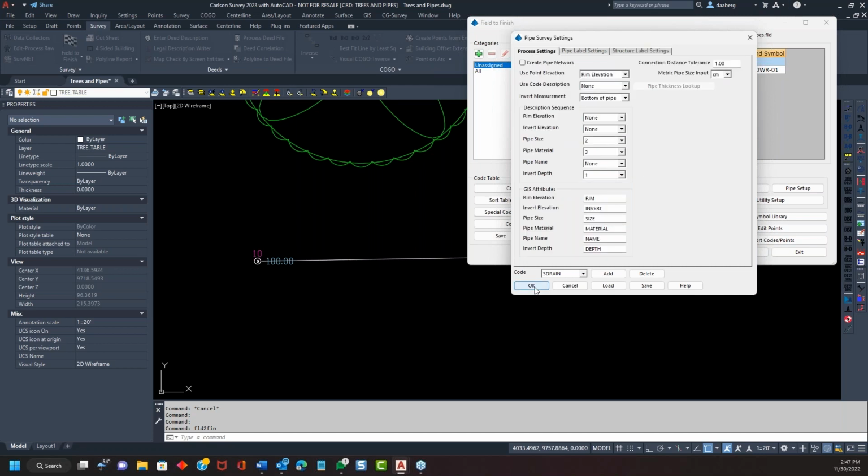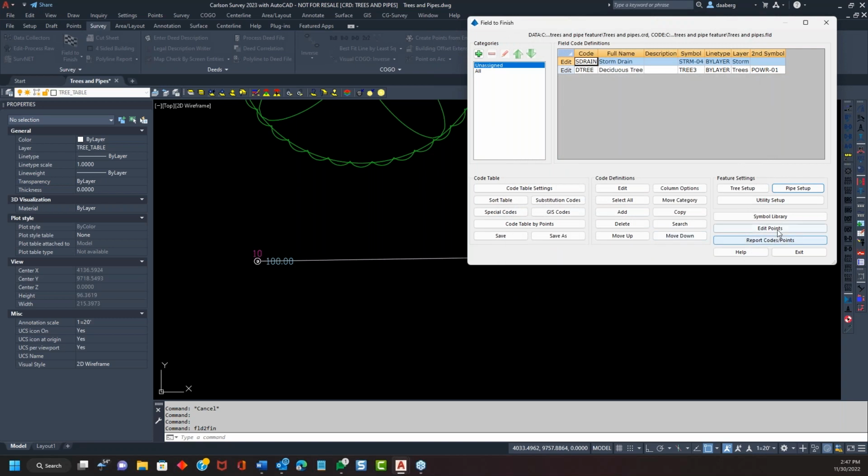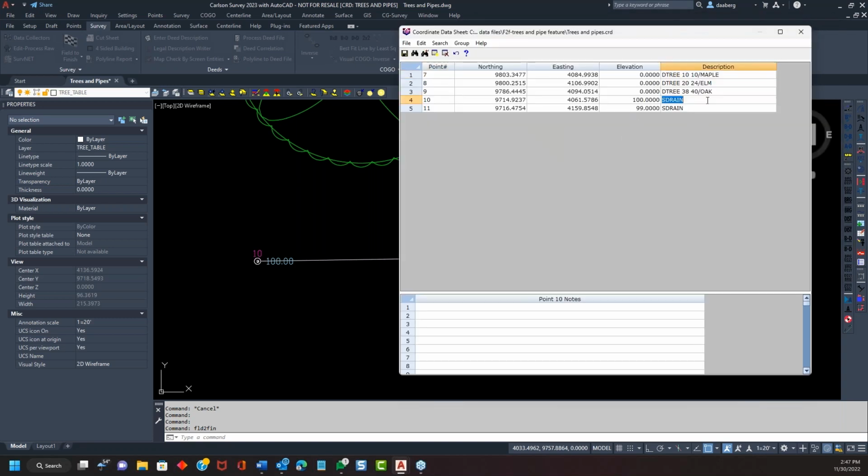So I say, okay, I'm going to edit those points to demonstrate how to enter in the information. In all honesty, this is usually something I do back in the office. The crew still goes out and does a sketch because they're out in the road sometimes and they're not going to take the time to type all this into the data collector. But they come back to the office and usually edit the points like this.